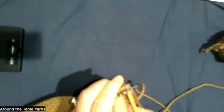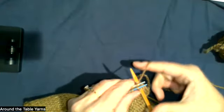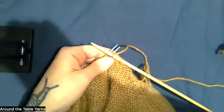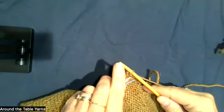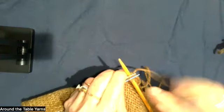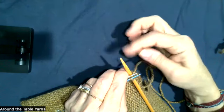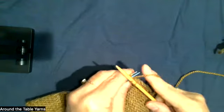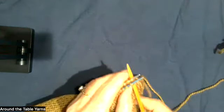I was reading recently that when you make a stitch correctly, so I wrap my yarn around my right hand needle, when I make that stitch, the size of the stitch is determined by the circumference of this needle. If I make that stitch up at the tip where it's tapered, I will have a variable size to my stitches. So it's really important to get past the tapered part of your knitting needle to the place where it starts to be always the same circumference. So I think of this as like a shoulder where the tip starts. You want to always work around the needle, lower down on the body or the barrel of the needle beyond that shoulder, so that you make the stitches the same size.